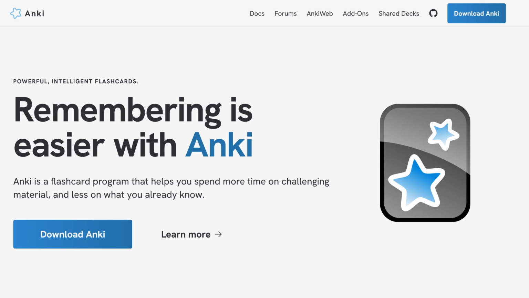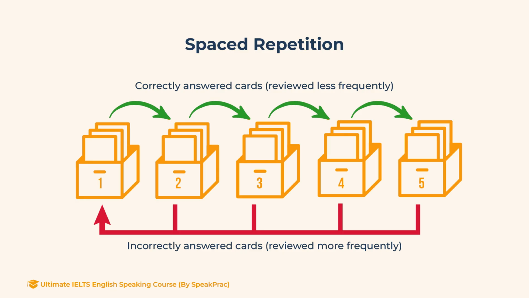Anki's secret is a scientific principle called spaced repetition. Instead of you deciding what to study, Anki's algorithm tracks how well you remember each flashcard. It then shows you the difficult cards more often and the easy cards less often, right before you're about to forget them. And from my experience, and also from the research that backs the Anki algorithm, this is the most efficient way to move information from your short-term memory into your long-term memory. It means less time wasted on things you already know and more time focused on what you need to improve.